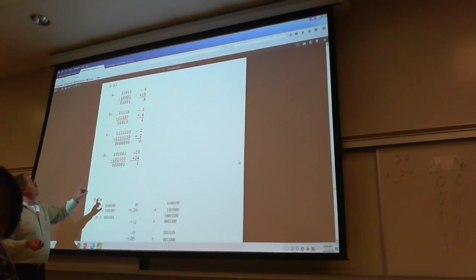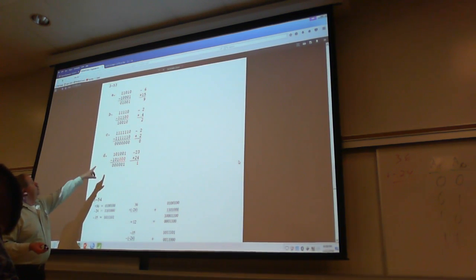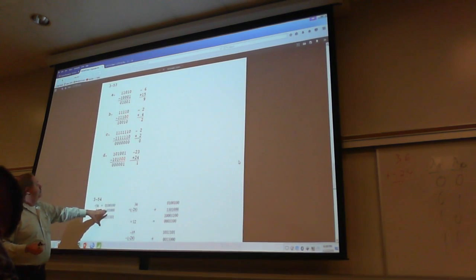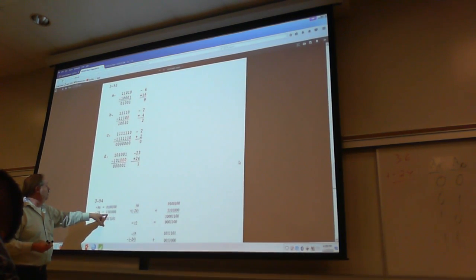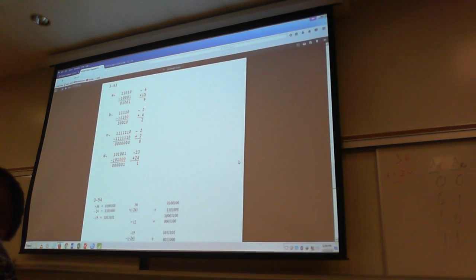Actually, I'm going to come back for a second, 353, 354. Was this one the signed 2's complement, or was this one? This one was signed 2's complement. That one's signed, yeah. The bottom one's signed. That is signed too. 353, both of them are signed. The upper one, it's unsigned. The problems above are unsigned, right? Yeah, 353 is signed. That's what I was trying to remember. I was working from my memory, which is sometimes a dangerous thing to do. So, okay, these were signed 2's complement? Yeah, it says. Okay.